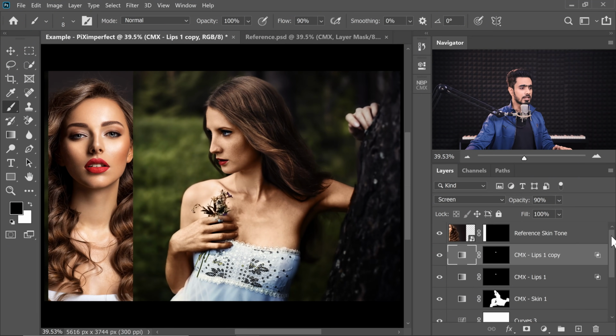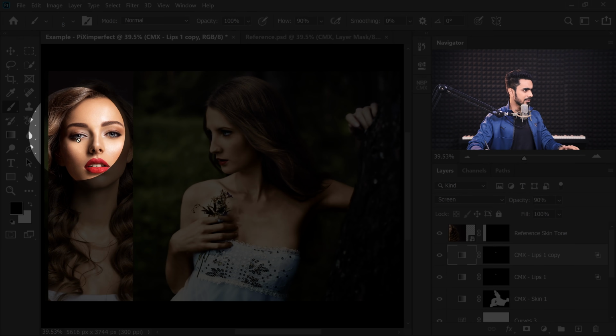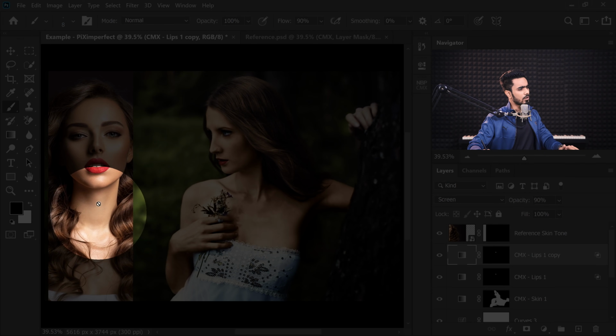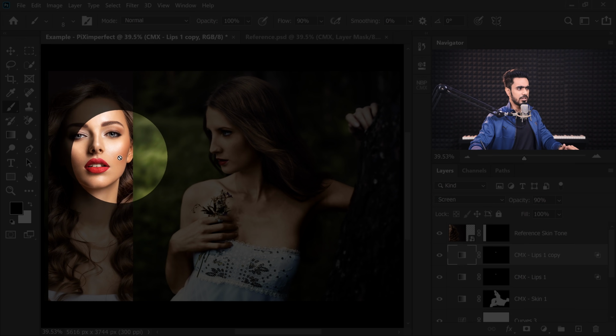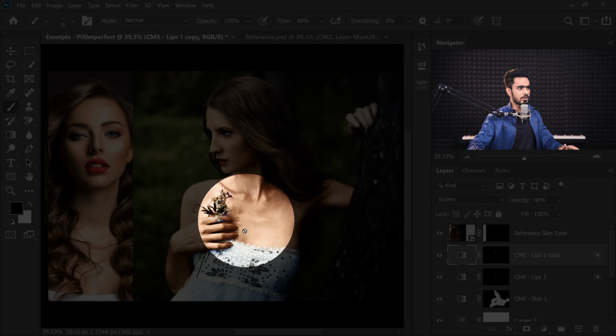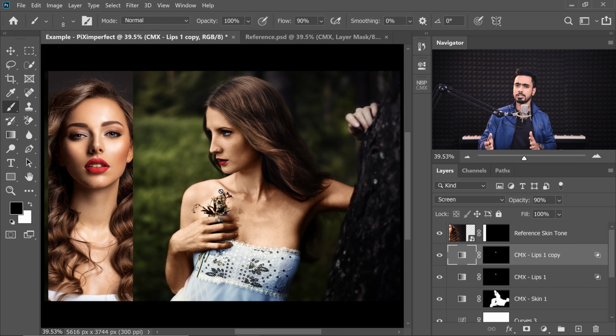Now, in the end, we just have to do some finishing touches. As you can see, have a look at this skin. It has an overall yellowish tone in the midtones and the dark areas, which this one lacks a little bit, and maybe a little bit of contrast. And this can be easily achieved with what? One of my favorite things, curves.